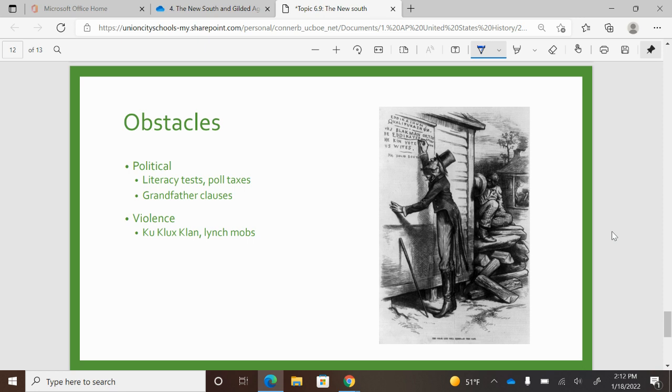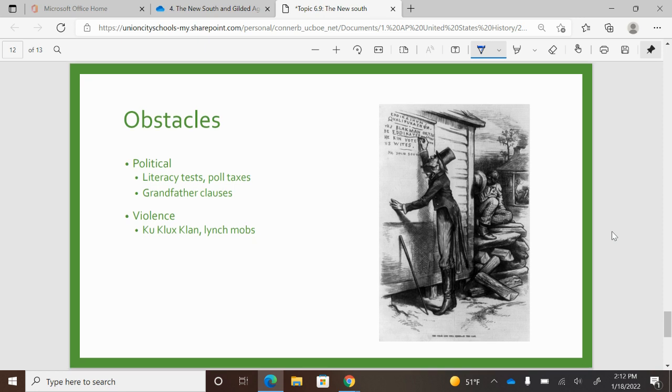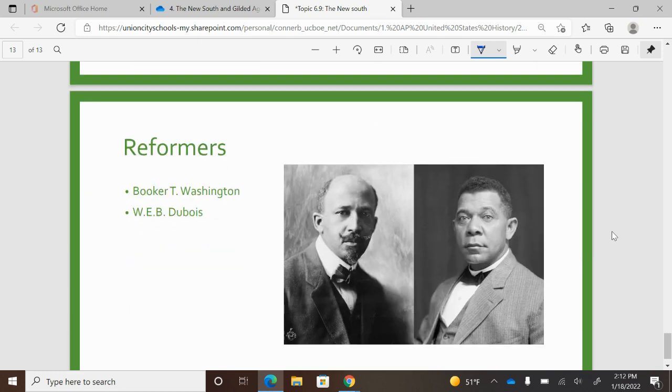You also have violence that will be referenced as we move forward with the continued organization of the Ku Klux Klan and the development of lynch mobs with organized violence, vigilante justice, if you will. Against African Americans simply for attempting to vote or simply attempting to live their lives and everything else. Like I said, I'm not going to go into those things here. We will do that later. But you are seeing things being thrown up to eliminate some of the gains that we talked about, some of the positives, the little bit that there were, of African Americans during the Reconstruction era as it came to an end.